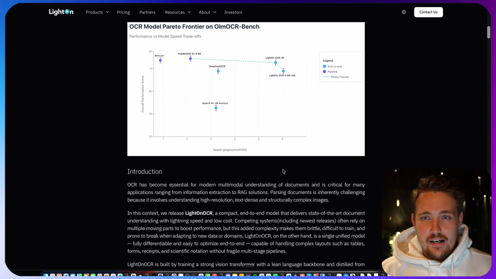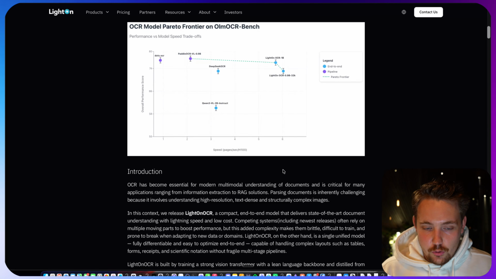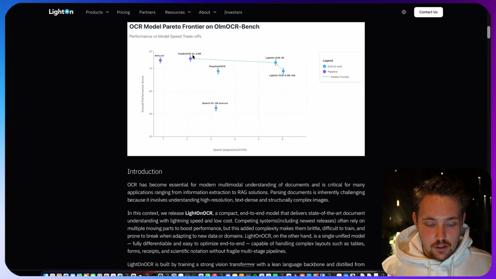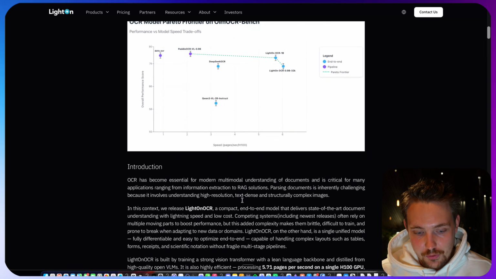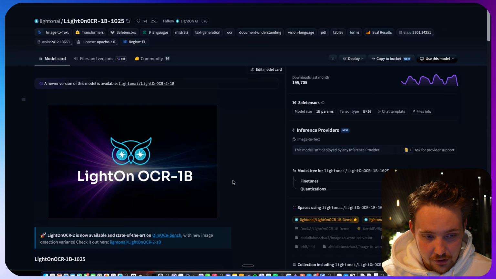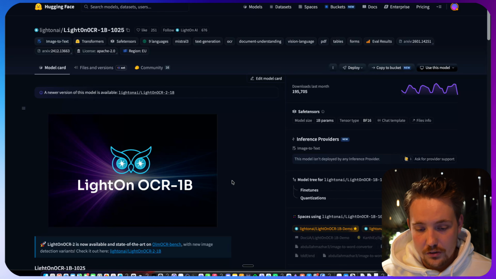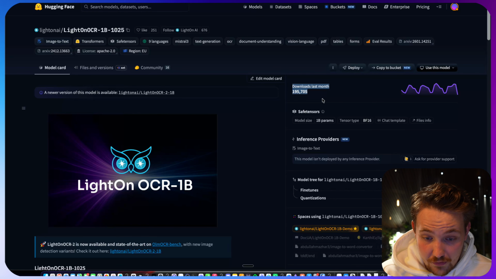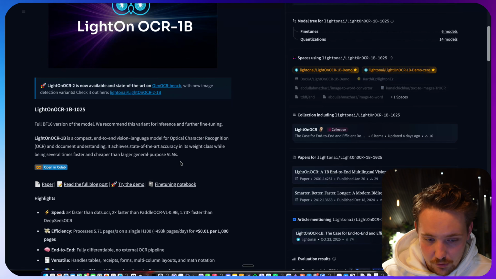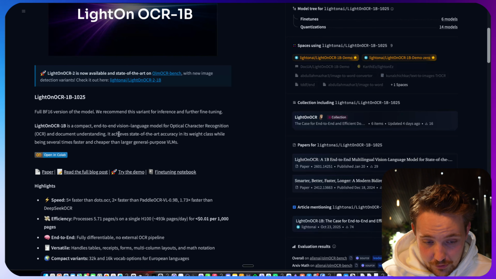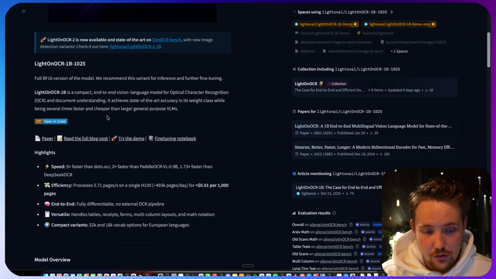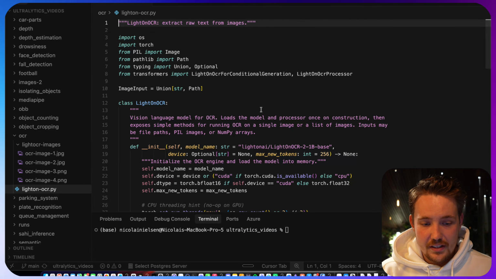This is very cool. Like if you tested out some of the traditional ones with EasyOCR, like the Paddle OCR without the VL version, they're gonna miss a lot of text, a lot of characters in the text recognition that you're doing. So this is pretty cool to have a project page just going through it. If you want to see more details, we can also take a look at it on Hugging Face. It's directly available here, and this is also what we're going to use in our code. 200,000 downloads the last month, which is pretty cool. So it's just a compact end-to-end vision language model for OCR, document understanding. Pretty cool. Let's just go in and try it out. You can also open it up in Google Colab if you want to try it out in here. But let's now jump into our code instead and see how we can set it up.